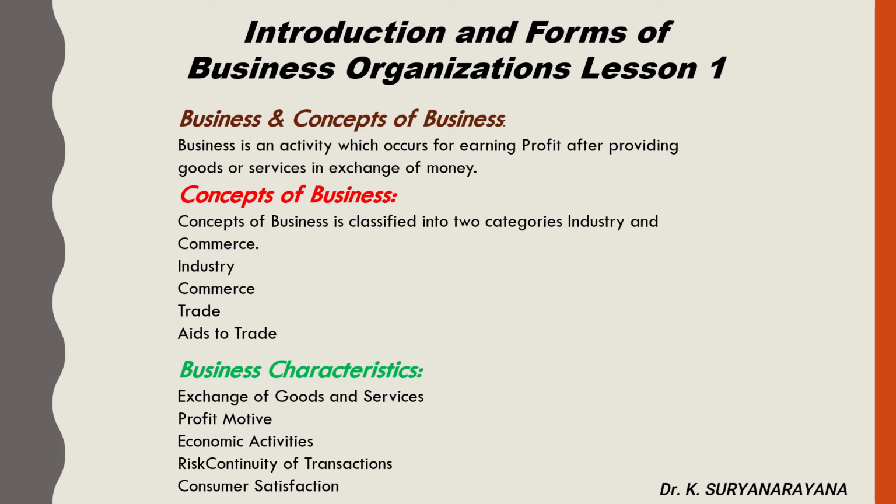Next one is consumer satisfaction. Satisfaction of the consumer is the ultimate aim of every business. With the increase in the needs of consumers, new wants will arise, which would bring new opportunities to business. The satisfaction of the consumer can be derived from the sale of goods and services. So the needs of the consumer are to be fulfilled, and he has to purchase our products again and again. That leads to good business, and we get more and more profits. So consumer satisfaction is also one of the important characteristics of business.